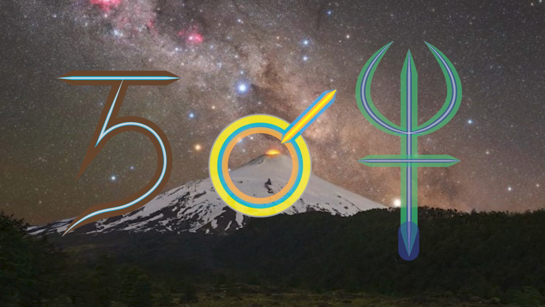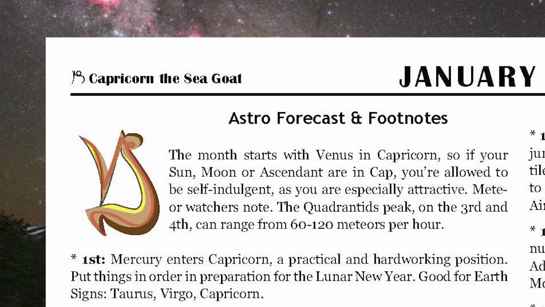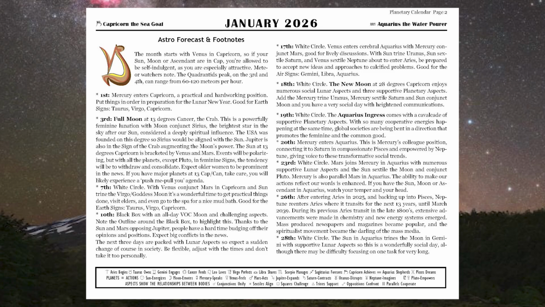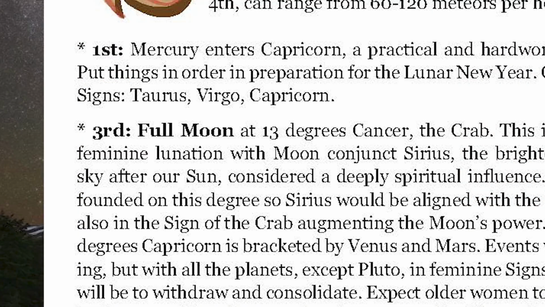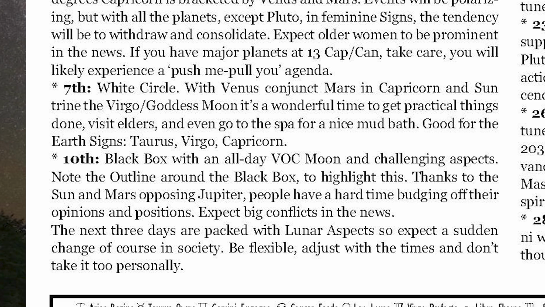Section 2. The written forecast. At the top of the page, in plain language, are the signs the sun is traveling through that month. The monthly forecast begins with an overview, followed by analysis of specific significant dates, which are noted by an asterisk. You will see those asterisks on the calendar where there are days you should pay attention to. They usually relate to how planetary movements, direction changes, or aspects are shaping events.